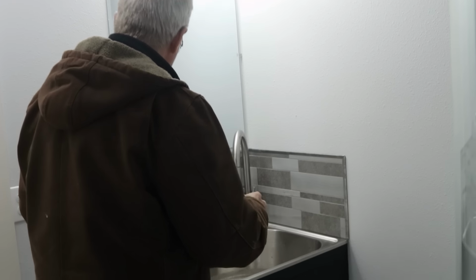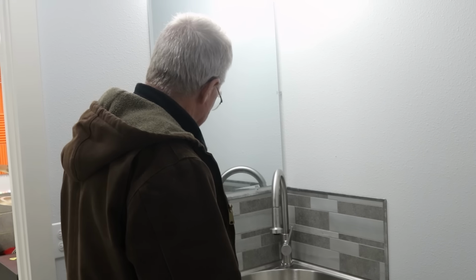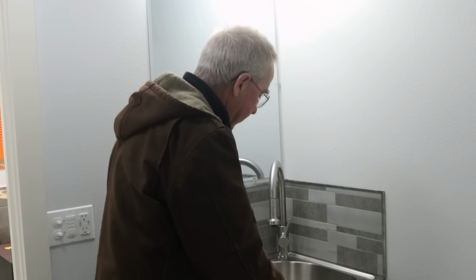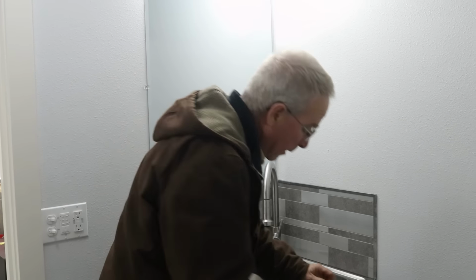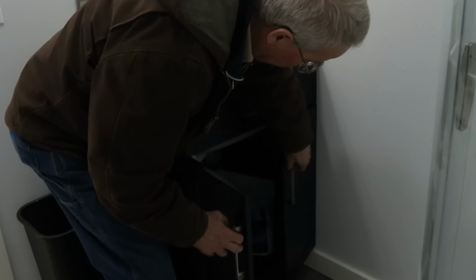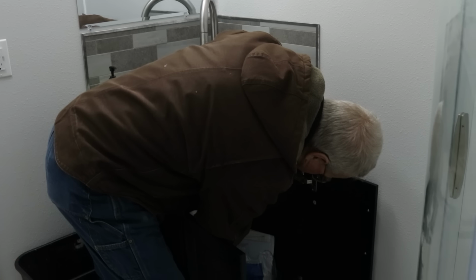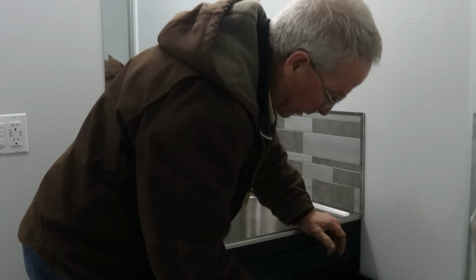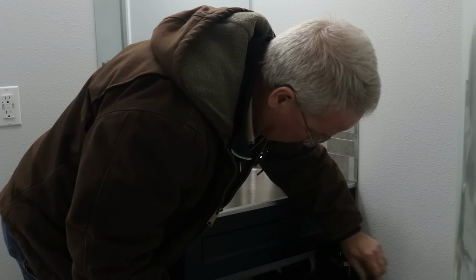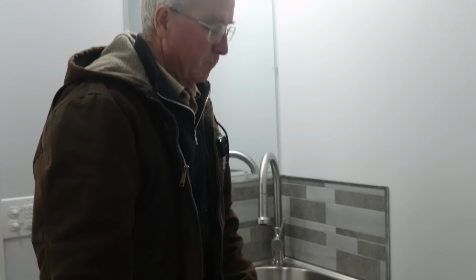So speaking of good job, Phil, he roughed this in really nice. Ben put this little backsplash in. Everything lines up nice. Very utility, big, burly, useful sink to have in a shop area. And Phil's foresight once again helped us. Like he pointed out, when he put the drain in, he got the outflow and the connection points exactly right to maximize storage under the sink.